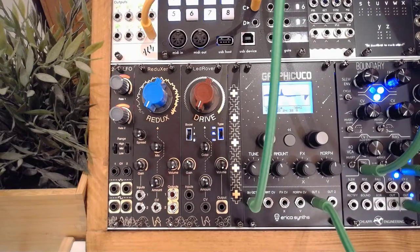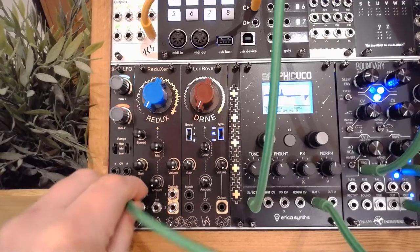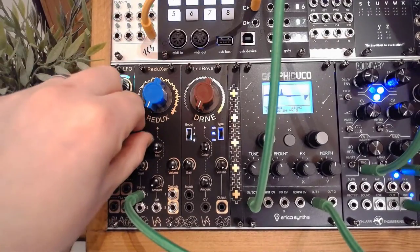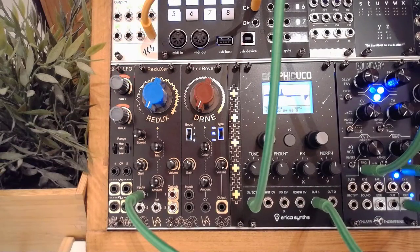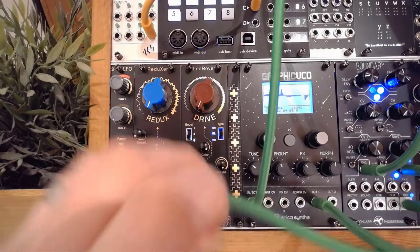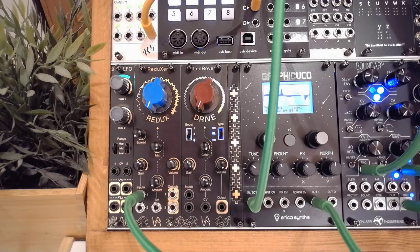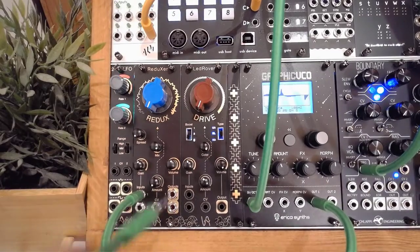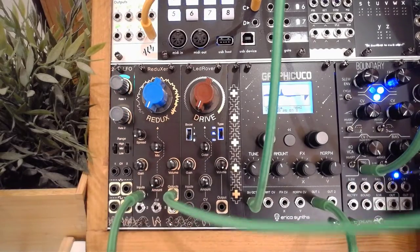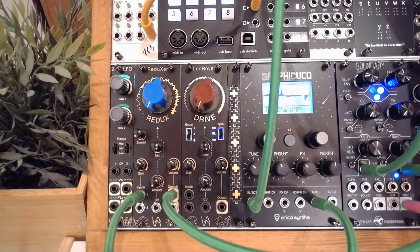What we can then do, of course, is instead of just patching this into the output directly, how about we throw this into the input? Make sure that we have that all the way down. We might want to reduce that a bit. And then we're just going to grab the output from there. And let's just do this slightly differently. So we're just going to do it like that, wrap the output, patch that into the boundary, and then from there we just patch it into the mixer.